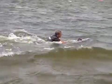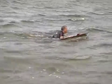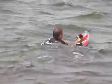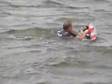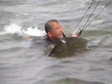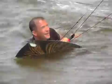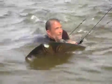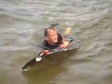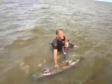So here's Craig, one hand on the board, the other on the bar, and he's using the Hydra to do a little body dragging. This is a skill that all kiteboarders need to master. Here comes Craig on an upwind drag, kicking with his feet just a little bit. And the board helps act like a rudder, steering him in the direction he wants to go.